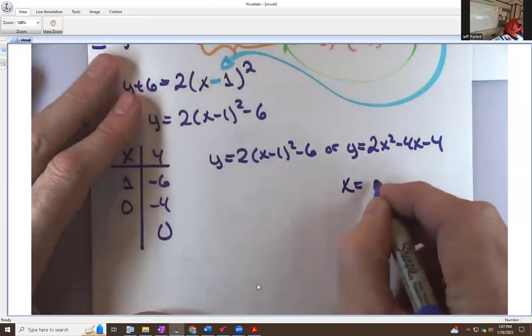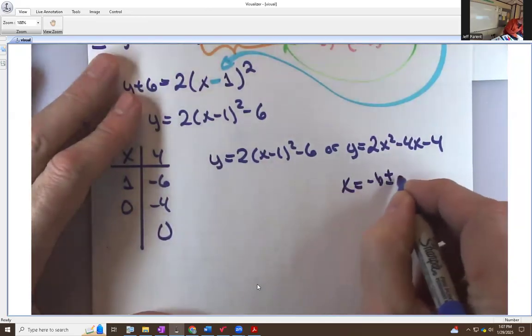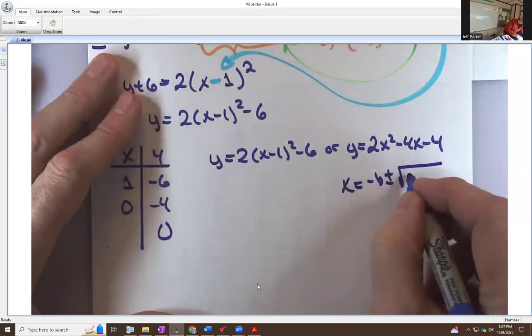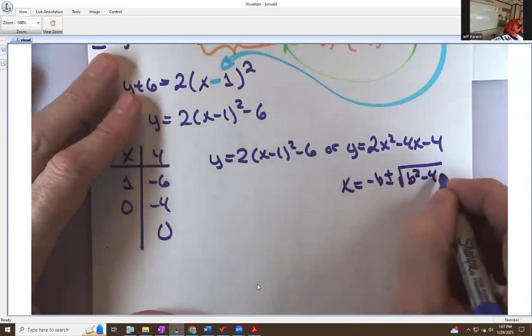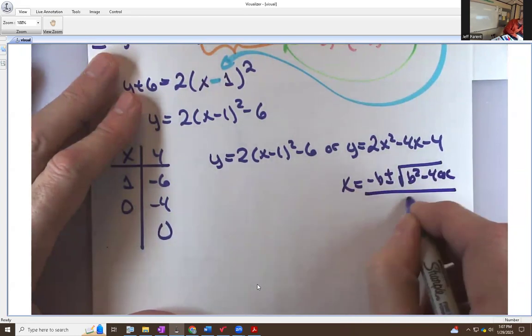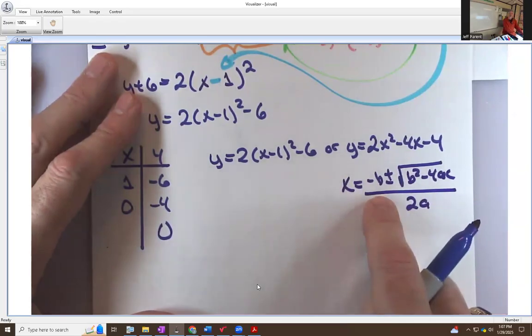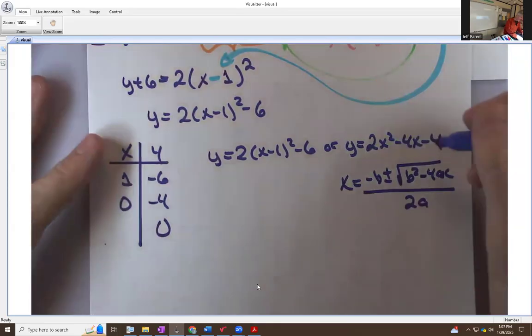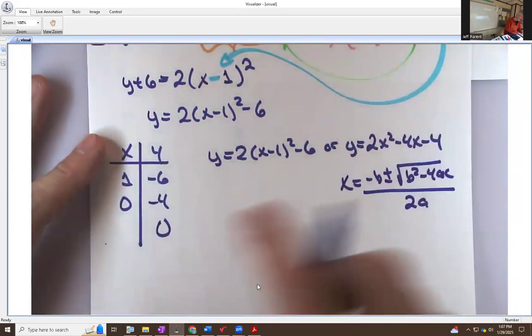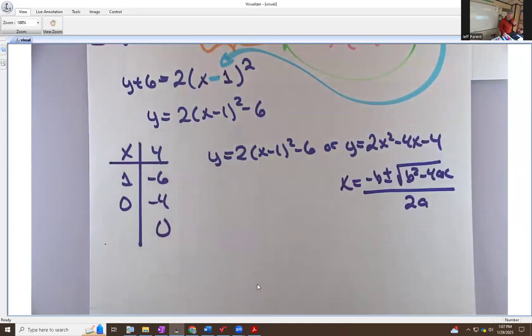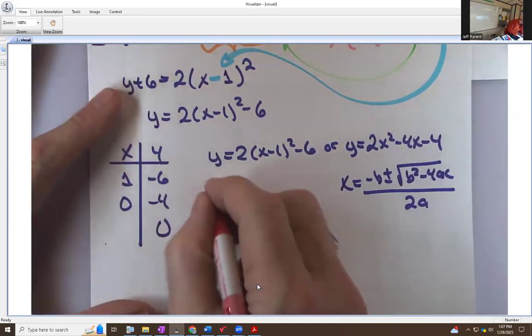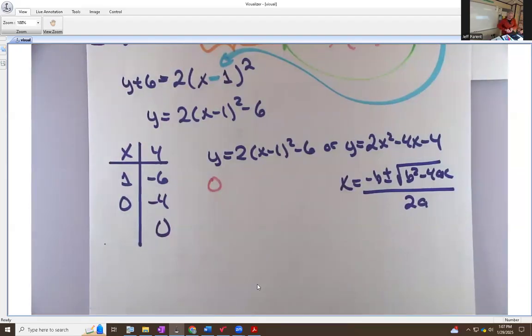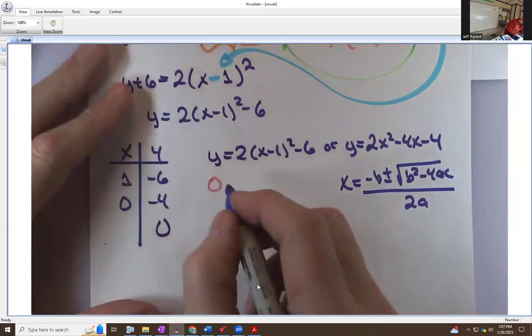I hope you remember that. Let me write it down here just in case you need a refresher: negative b plus or minus the square root of b squared minus 4ac, all over 2a. A lot of people will leave that -b hanging. If you run through this with this, you'll end up getting the same solution. But in my mind, it's easier just to put in a 0 right there. Let's see how that one looks. Help me work through it.